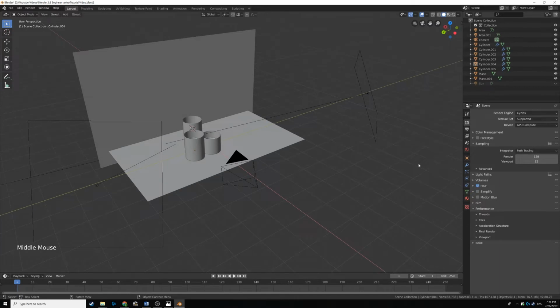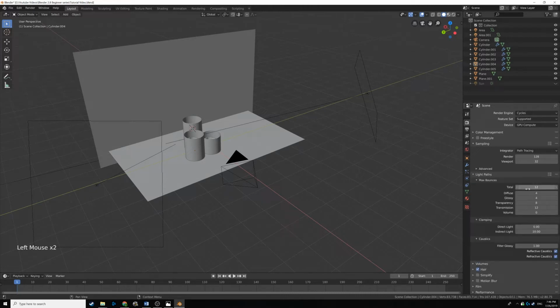Starting off, one thing that I like to do is go down to Tiles, and if you have a graphics card, 256 is usually a pretty solid tile size. Otherwise, if you're doing a CPU render, a smaller number like 32 is also good, and you want to set that to both the X and Y, but in this case I'm going to leave it at 256.